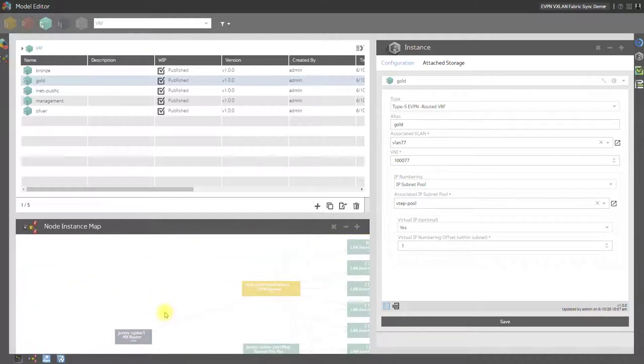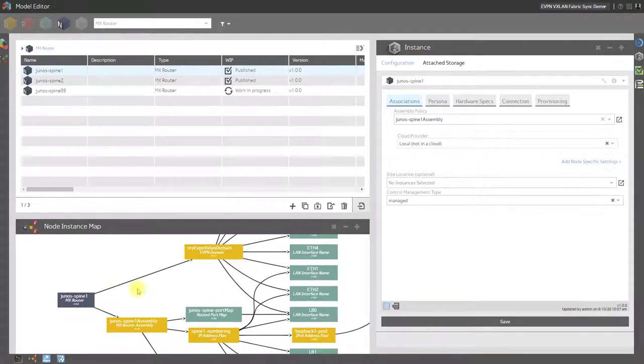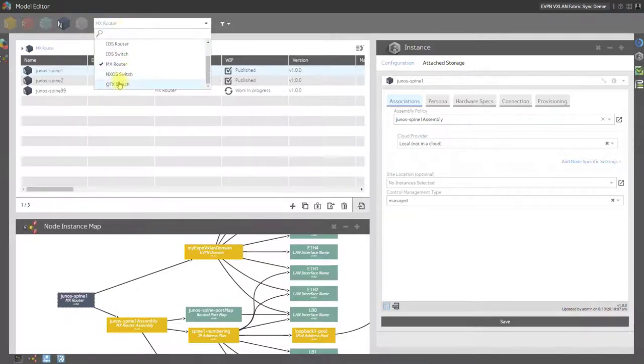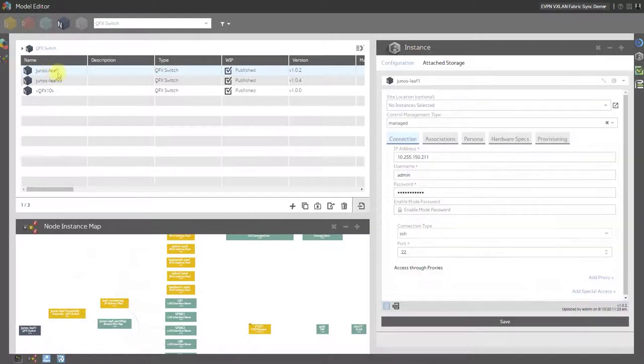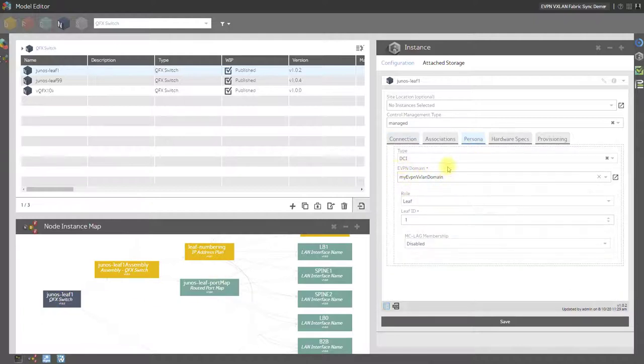Now, just a quick explanation of my topology. I have two MX routers as spine one and spine two. And not to overwhelm, because of course I could have put way more nodes, I've only put one leaf node here that will be used for the demo. Just to make sure people understand the moving parts, because if I put multiple VTEPs, hundreds of VLANs, etc., it's going to be very difficult to understand. This leaf node here is a QFX switch. And if you go here, you can see that it is part of the same domain, and this is a leaf node. This is its role within the fabric.